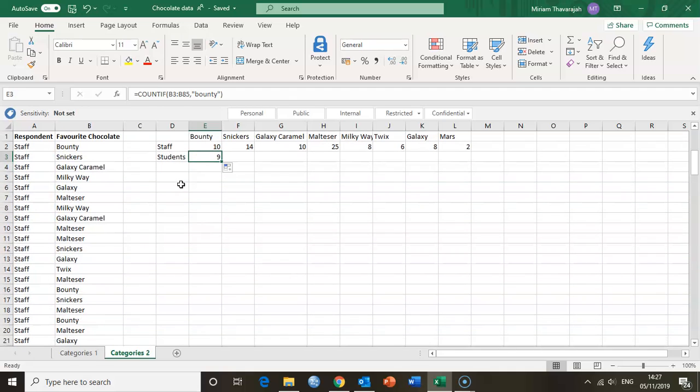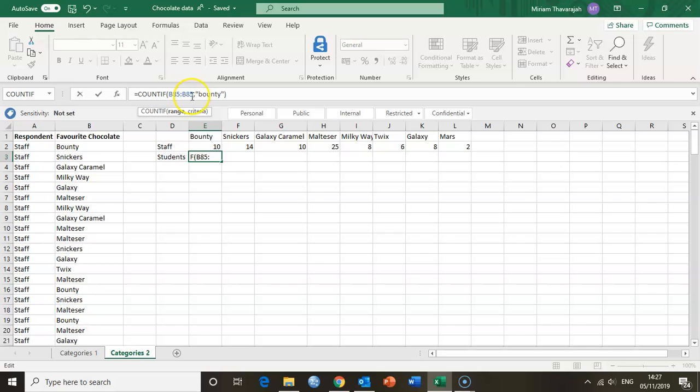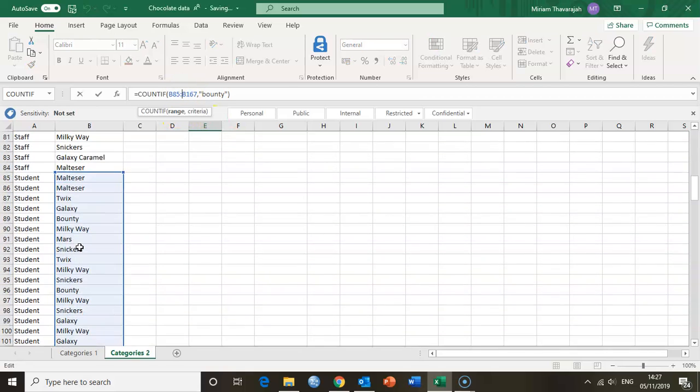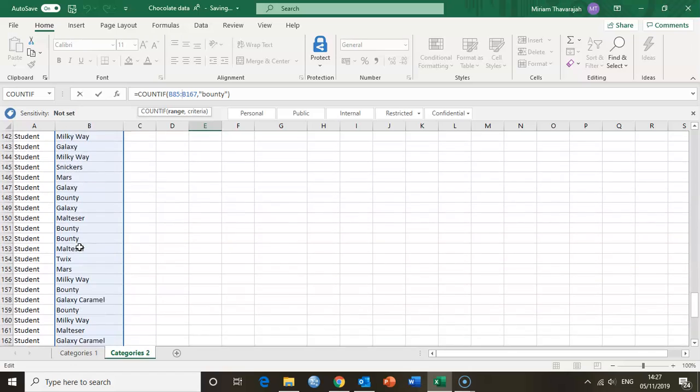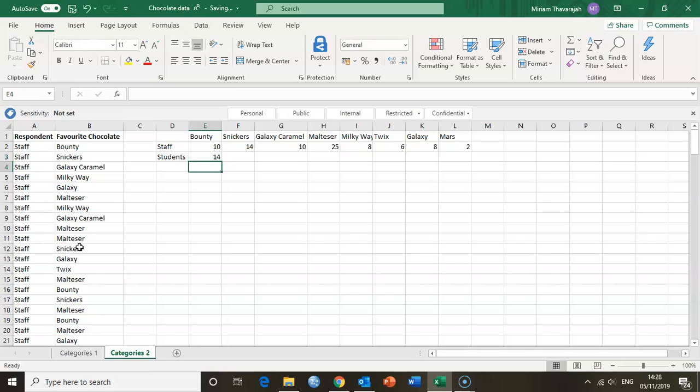B167. So we could literally just type that in here. If you know where you are in your data set, it works that way as well. 167. And now if you look at the selection, so just click on there, it's moved that box into the right place and highlighted all of the cells that we need.